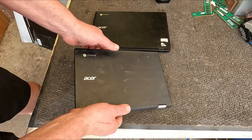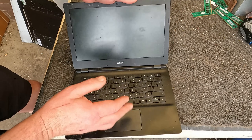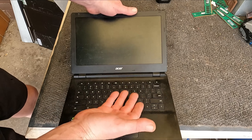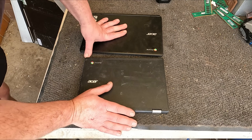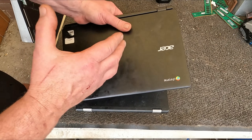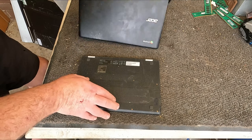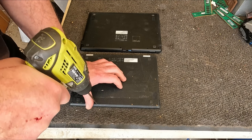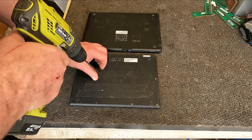This one is an 11-inch and this one's a 13-inch. I can get some value out of the 13-inch simply for the screen — my buyer will buy the 13-inch and above just to use the actual screen. He's not interested in the motherboard or anything like that, but the screens can be used for other things. Selling them just for the screens isn't going to be a lot, but it's better than scrap value. The 11-inch ones just go as scrap. I thought I'd have a look inside and see what value the recycler is going to get.